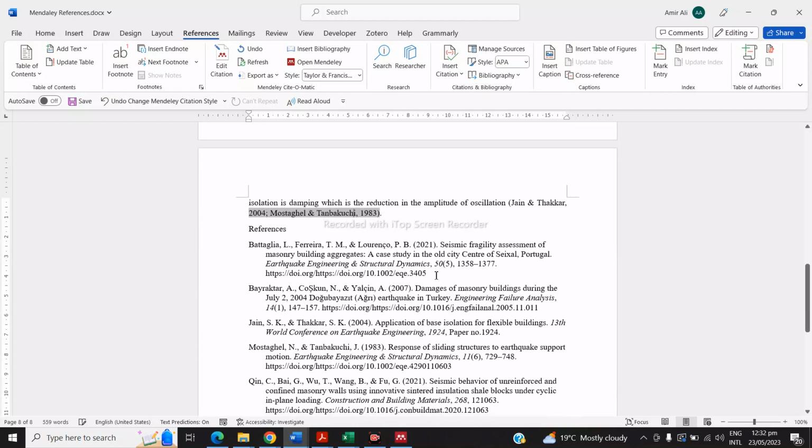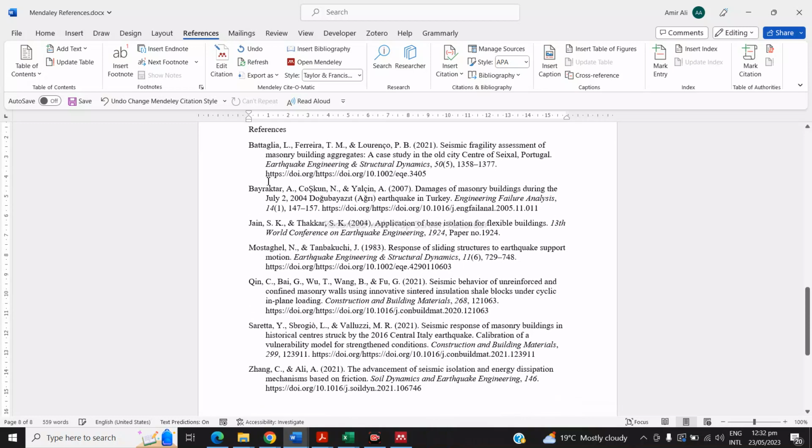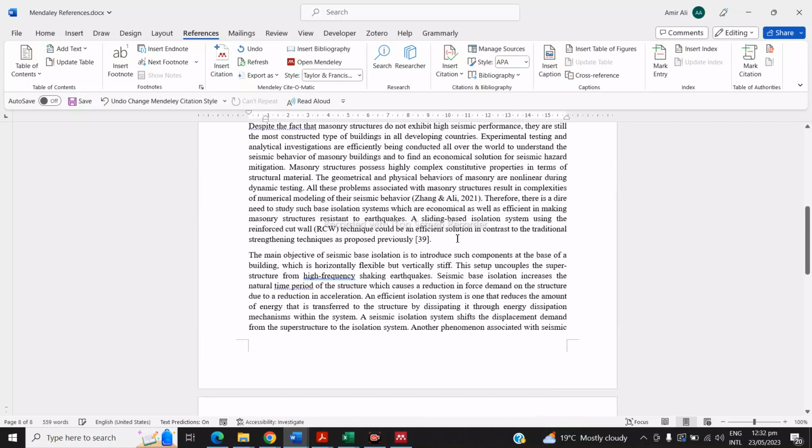And the important thing to mention here is that it also changes the referencing order, because the APA style is alphabetical. It will start from A, B, C, D all the way up to Z. Since A, B comes first, and it takes into account B, then A, then T. So here we also have B, A, because T comes first before Y, so that's why it is taken as the first reference. Similarly for the others as well. So this is how this thing works.